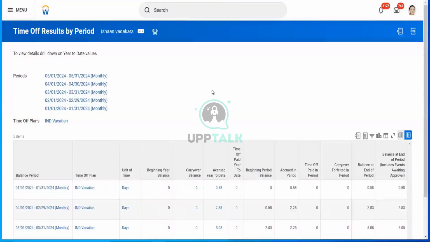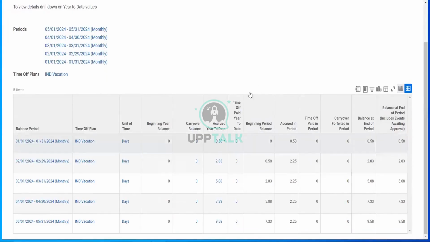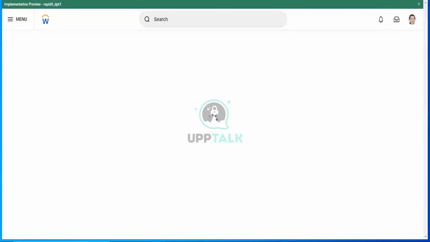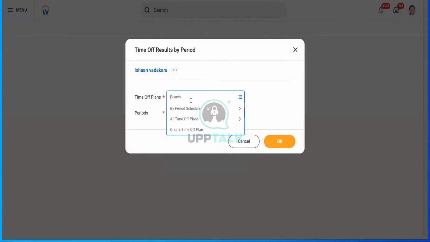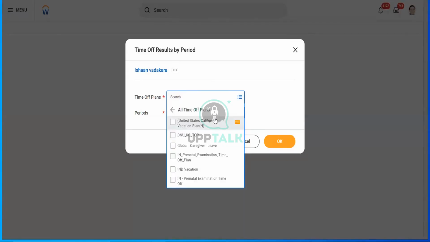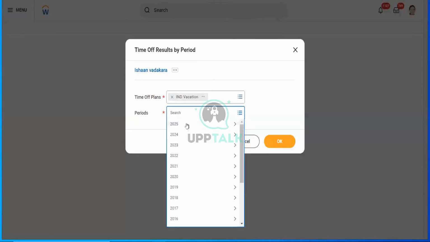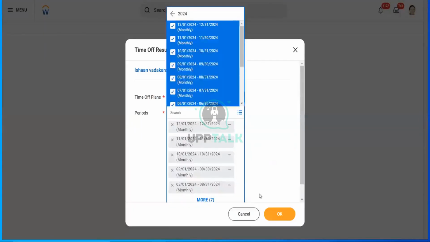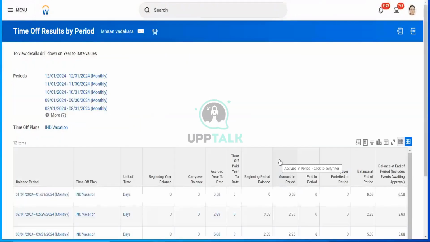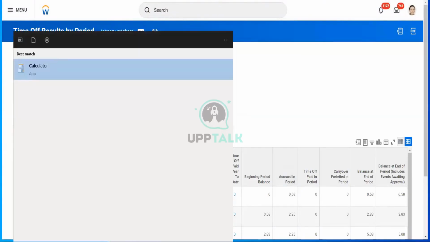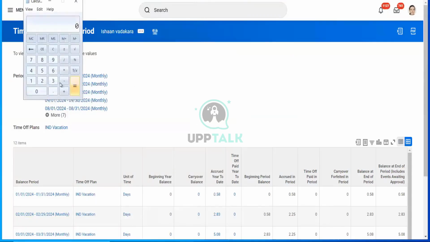This employee had joined on the 24th of January. I clicked some other key, or I selected all periods. Inquiry. How many days did we have? 31. This is the accrual for one day, right?